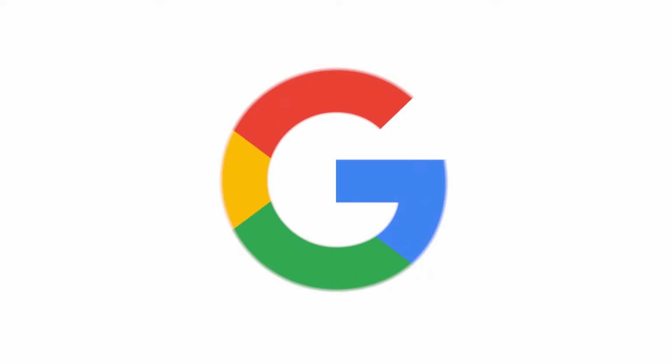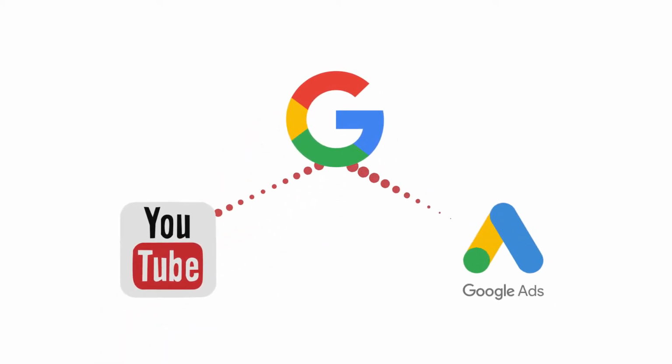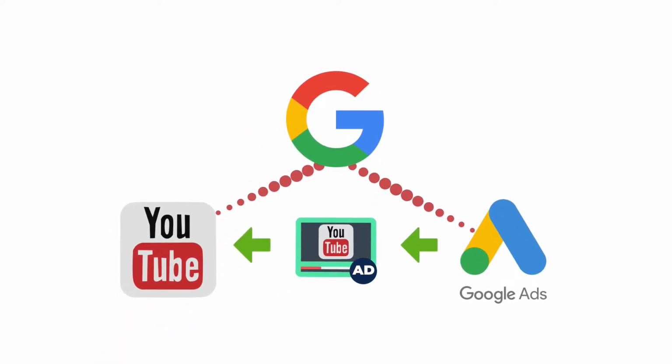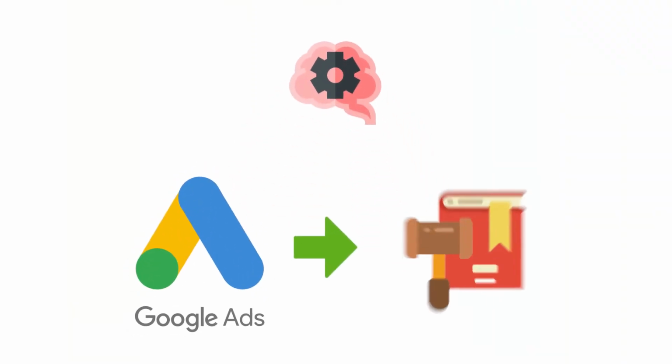Now, before we get into the nitty-gritty, one thing I want to cover is the very high-level concept of advertising cost. Google, which owns YouTube, and Google Ads is the platform that you run YouTube ads through, has one aim, and that's to make as much money as possible. There are different bidding types, there are different ways you can pay for ads, but Google essentially decides who to give the ad placement to based on who it thinks will provide the most money for that ad placement. So it's really important to understand that the ad platform works like an auction.